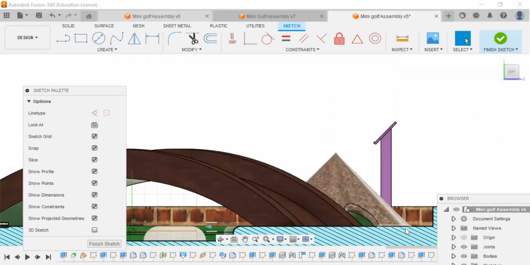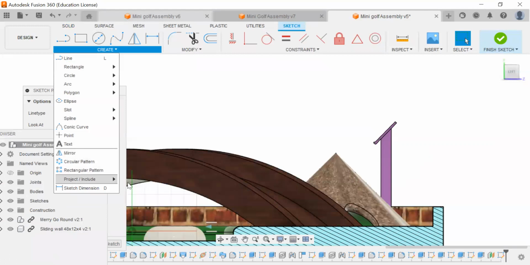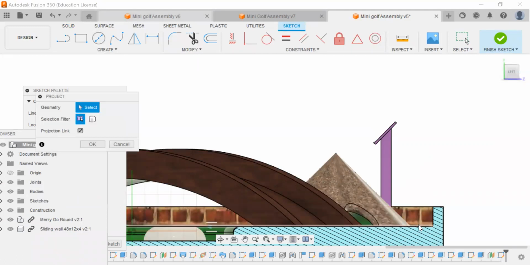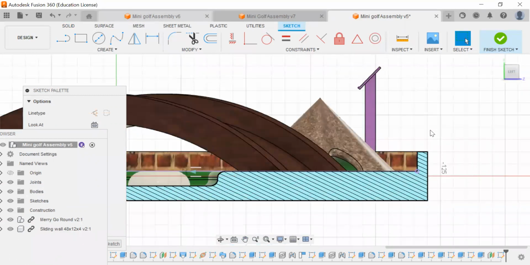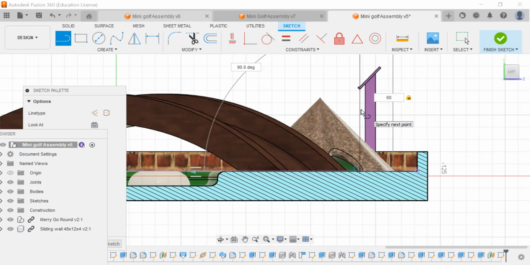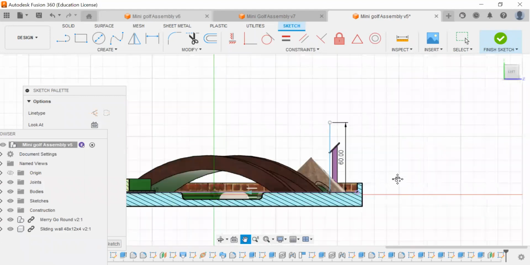So we want to start a line from this point here. I always like to just grab whatever line that I'm working on, which is there. It just makes it easier for the lines to kind of snap to it. And I'm going to start here. It's fine, right there. And I'm going to make this 60-inch line. The reason why, the podium is 40 inches, and I want it to be taller than the podium. So let's hit OK. We're going to bring this down.